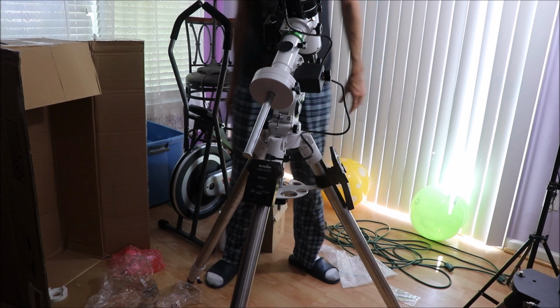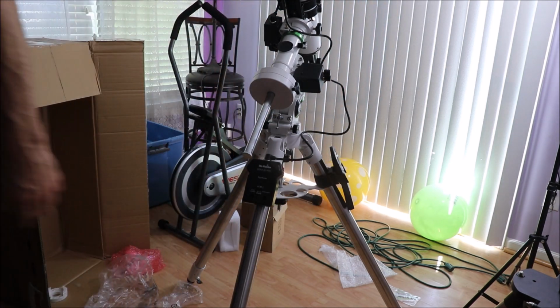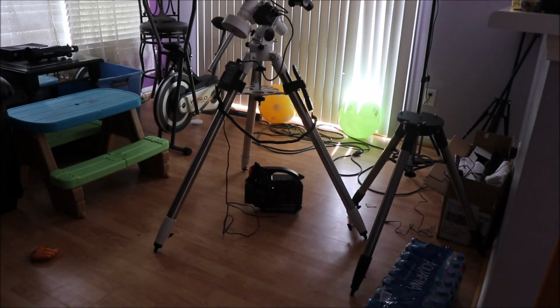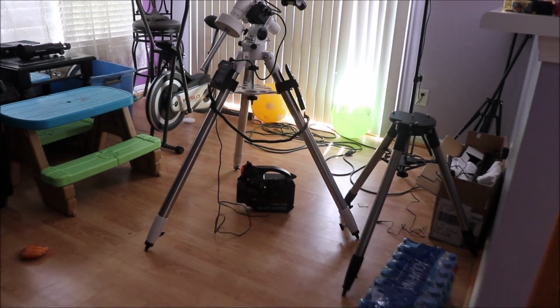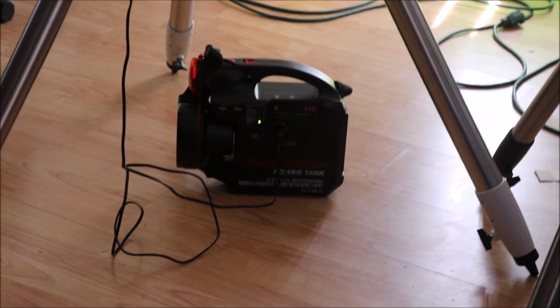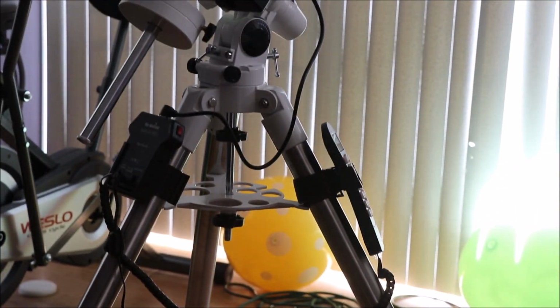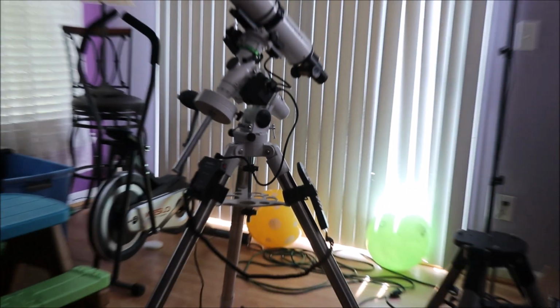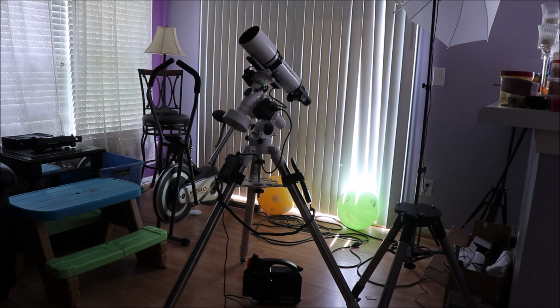So there we go. That's put together. We're going to test out the movement. I've got the telescope plugged in and all set up, powered with my Celestron power tank here, with the cord that's provided with the mount, the little cigarette lighter cord. So we're going to test the movement of it right now.